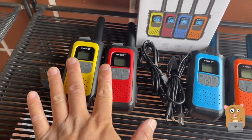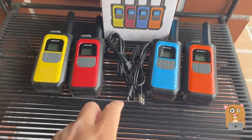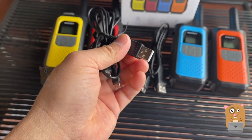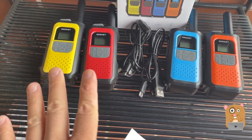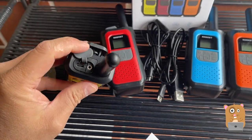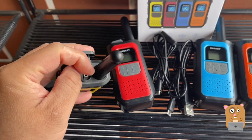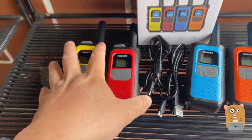This box came with everything, see here, including this manual. Two micro USB to USB Type-A cables — they essentially act as pairs, but it's still a standard micro USB cable. I can use their cable, but I've just been using my own. The charge port is right on top, as well as the 2.5 millimeter port — microphone and headphone port.